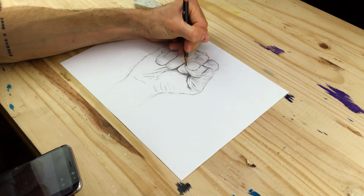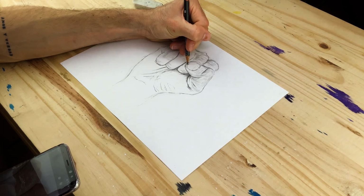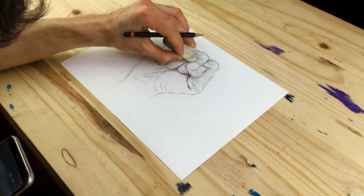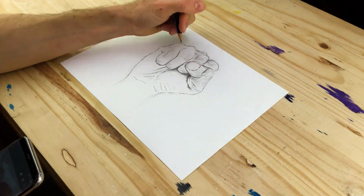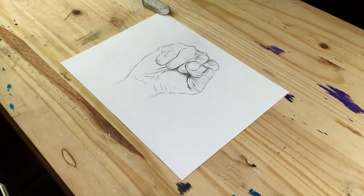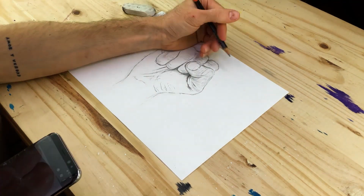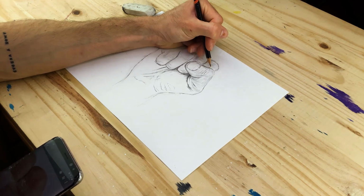Now, something really important to consider is the light source. In the case of something anatomical like a hand, especially when there are a lot of overlapping features or indentations or wrinkles, light is going to interact with those surfaces in all sorts of ways. And what I mean by this is that if the light source is present obviously on the left side, what will happen is that the darker shadows will be predominantly on the right side. And this is something we understand intuitively with three-dimensional objects and how they are interacting with a light source. And this is no different for a hand drawing.